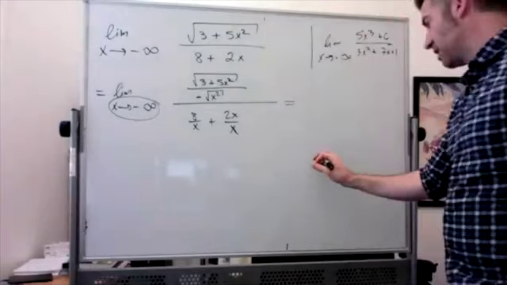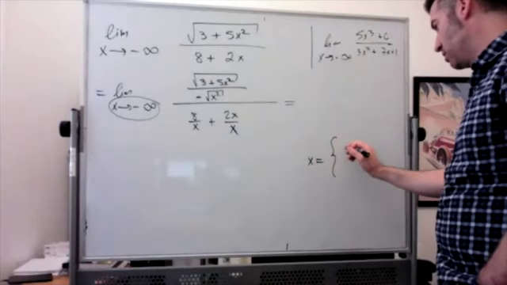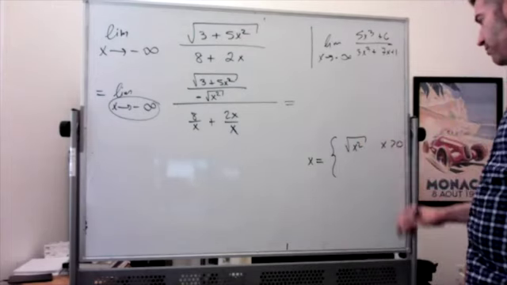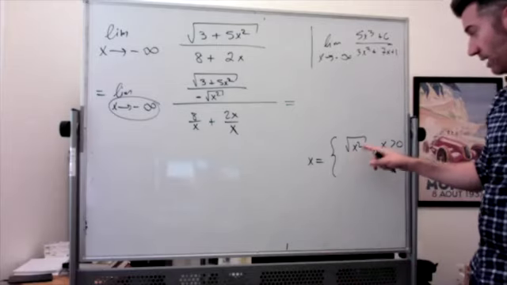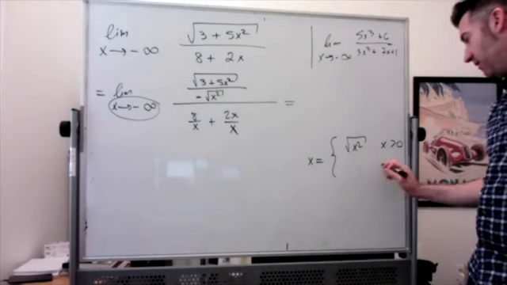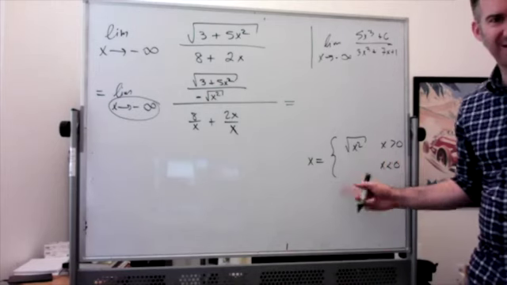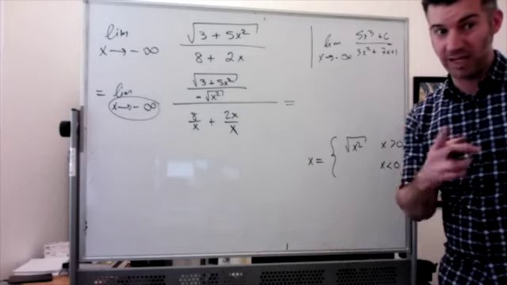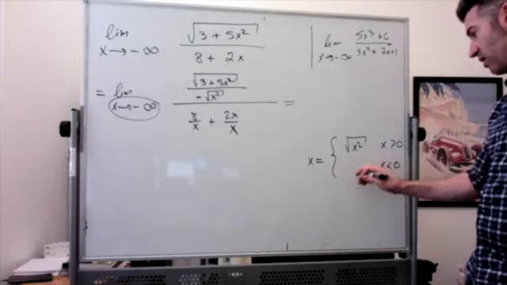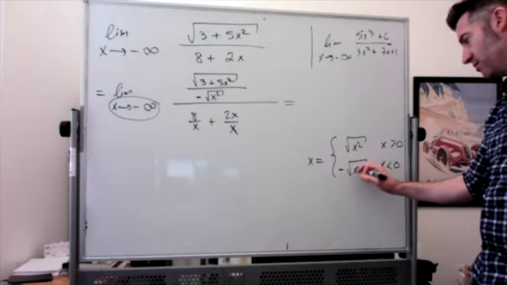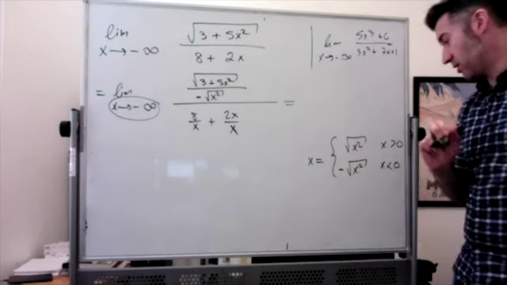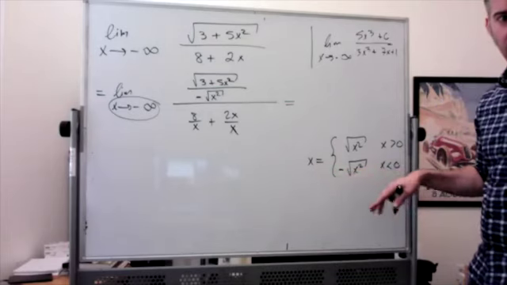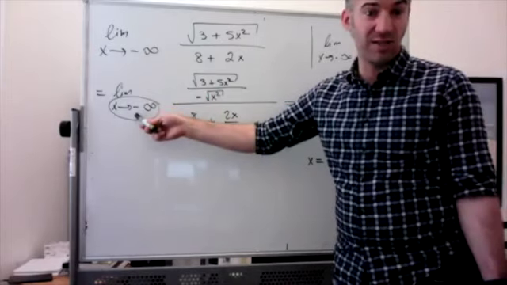So let me tell you guys this. x is equal to the square root of x squared if x is positive. Right? If x is 9, the square root of 9 squared is 9. But if x is negative, you can't just do that. If x is negative 9, the square root of negative 9 squared is the square root of 81, which is still positive 9. So the square root of x squared, you have a negative in front of it to make it turn into a negative. So if x is negative, x is equal to the negative square root of x squared. Why does it matter? Well, because x is negative, because it's approaching negative infinity.